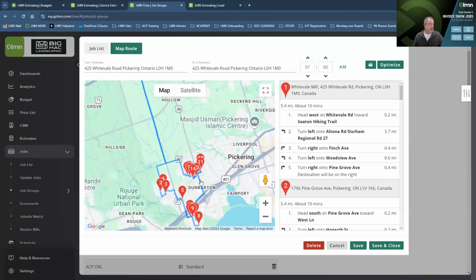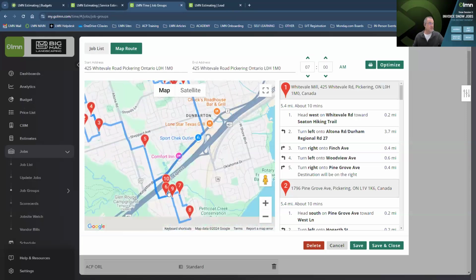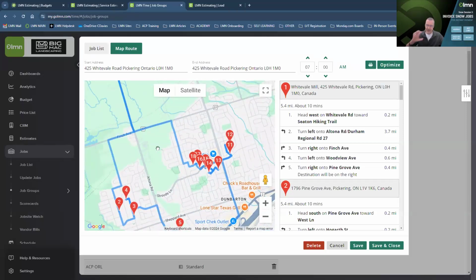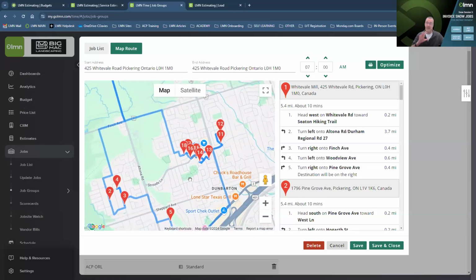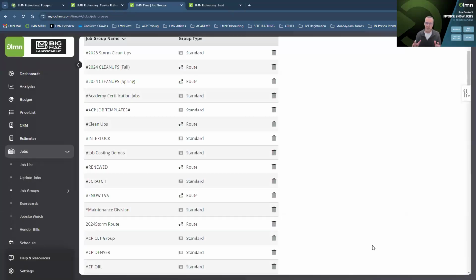from our yard. And then if I go in, I know that we're going to go 2, 3, 4, 5, right? Really nice and easy. 6, 7, 8, 9, 10, and then head back up here, 11, 12, 13, right through 18, and then start heading back to the office, right? Again, keeping things really nice and simple. They're all in a very logical, laid out, optimized order. Minimize drive time, maximize productive job site time. Realistically, that's what we're looking at. So when we save and close that, this is now set up for our crews in the field.